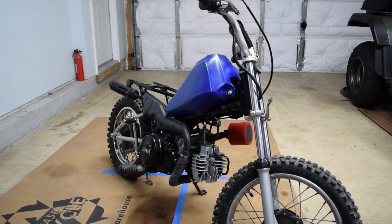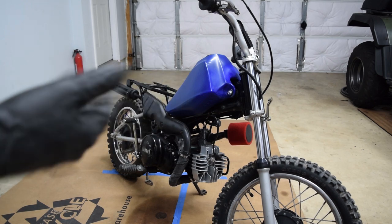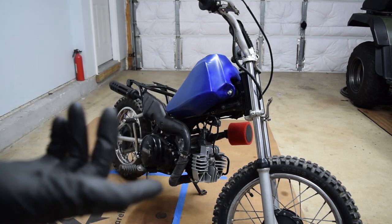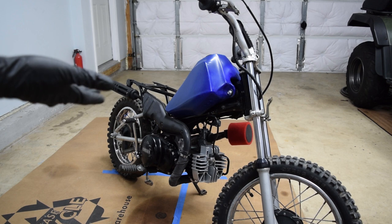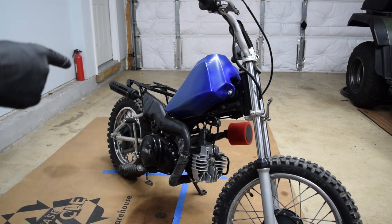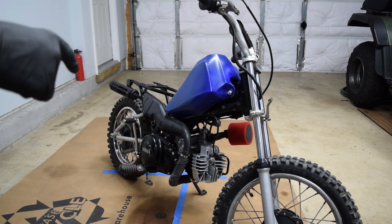Welcome back to the hopefully last part of the PW80 build. And I know I said the last episode was the last part, but if you watched that episode, you know why this project hasn't been finished yet. The reason is that the engine's making a lot of not happy noises, and there's a couple options here.